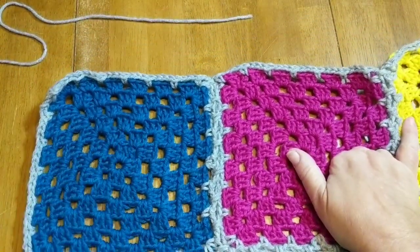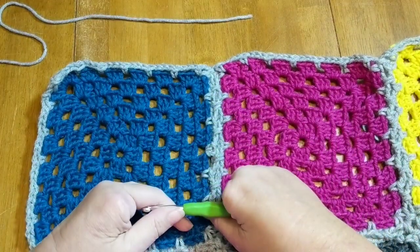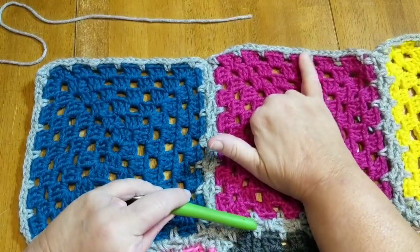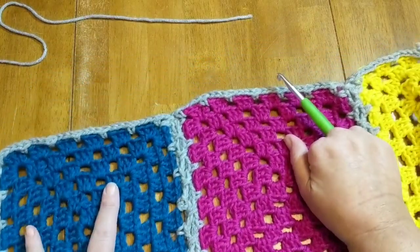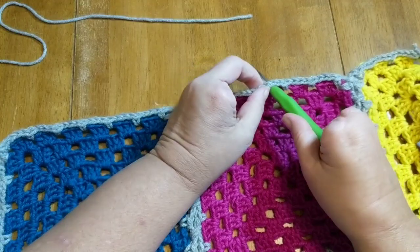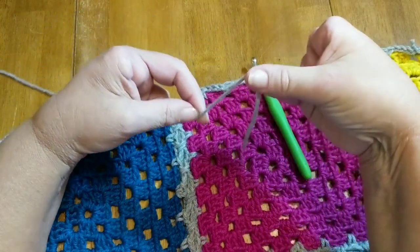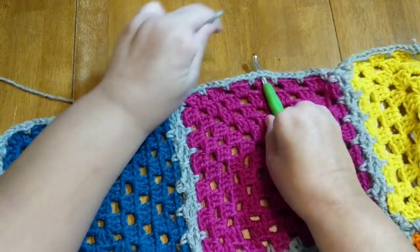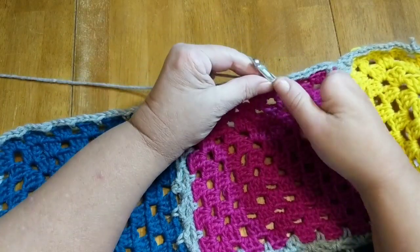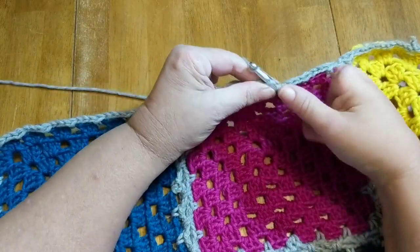Okay, friends, I am still using my 6mm hook for this project, and I'm going to start down along the side of the blanket close to the end down here. I'm just going to start right here. I mean, you can start anywhere on the blanket you want to. So I'm just going to hook in one of these chain three spaces. So I'm just putting my hook through there, and I'm going to attach my yarn. I'm going to chain one and then single crochet back into that same space.